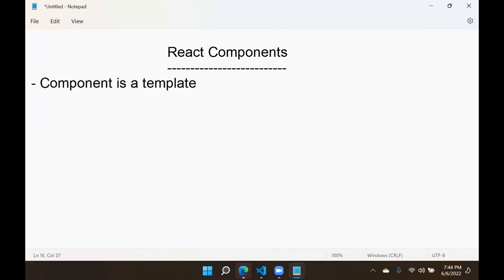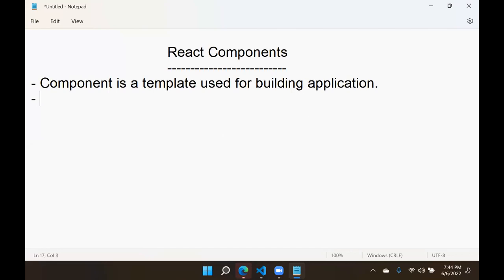A component is a template used for building an application.